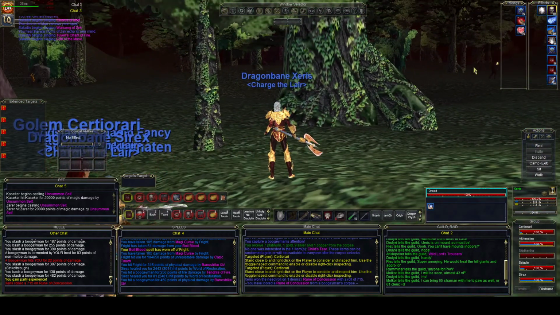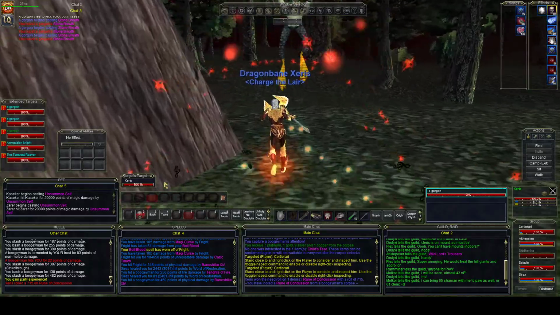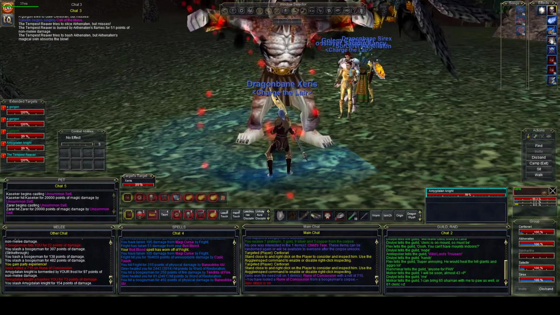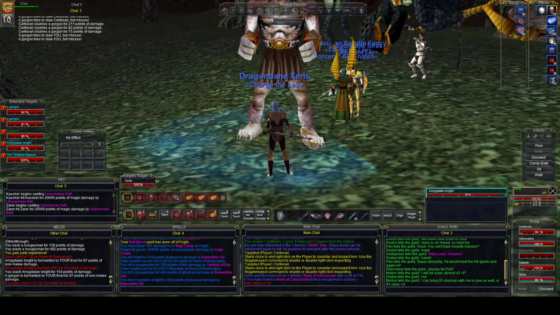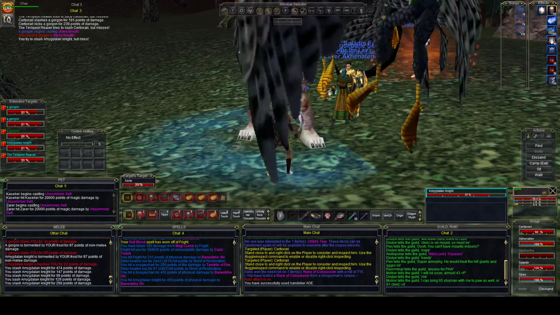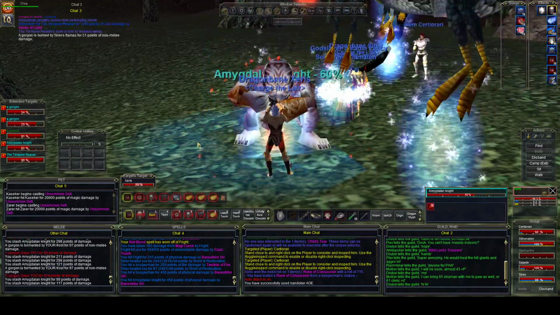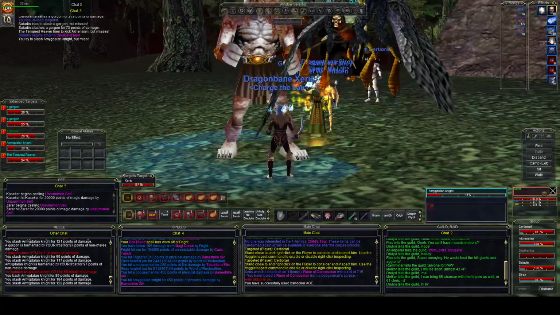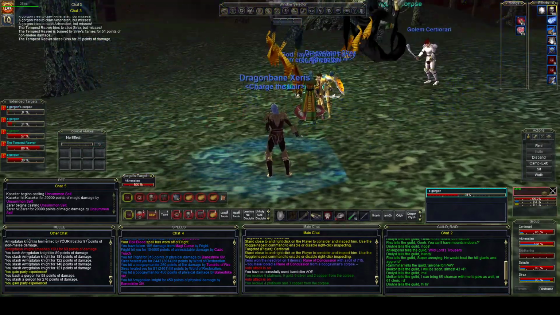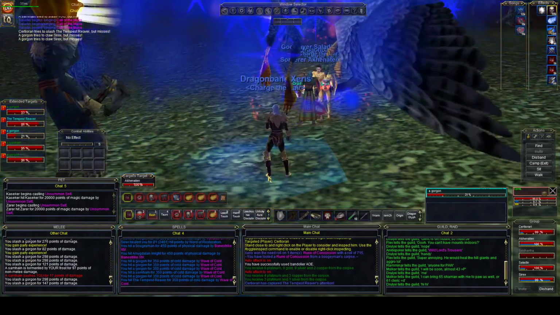There's some trash mobs up here. So again, I'm gonna make sure I clear these trash mobs first, because I do not want to fight these while I am killing the golem. Loading up AoEs once more. This Tempest Reaver, I forget what this is for. I think it's like some kind of epic.